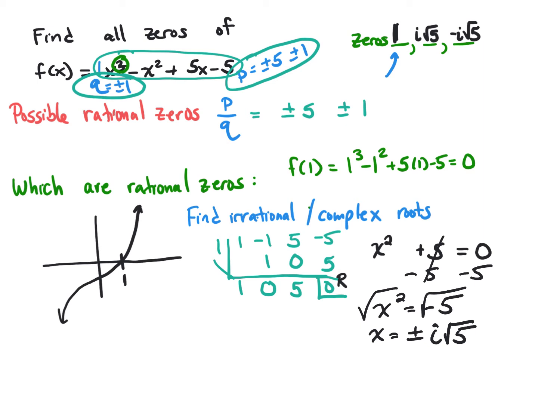So this one has one rational real root and two complex roots. It doesn't have to be that. They could all be real. Those could be irrational. If this was, say, a minus 5, I'd add it and it would just be the square root of 5, and that's fine too.